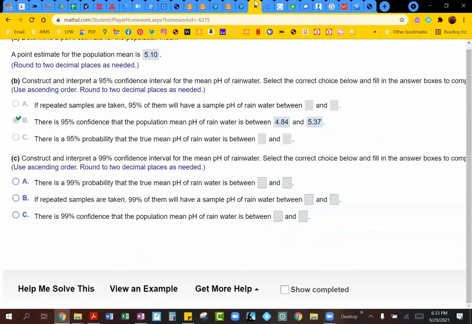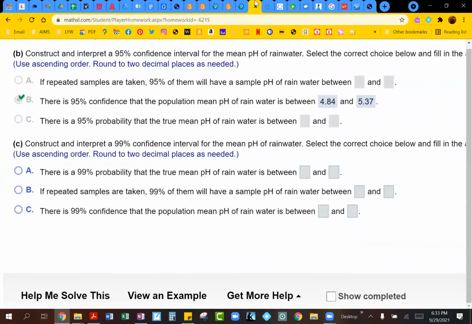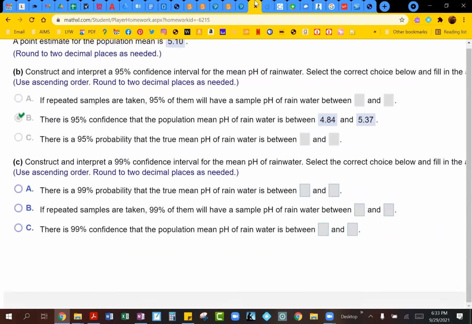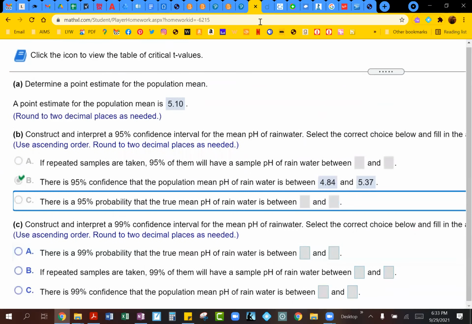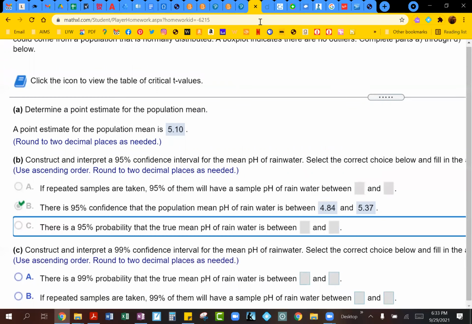Okay, so let's see what they're talking about here. Now they actually want us to do pretty much the same calculation, but you will see in this case, we're changing our confidence interval from 95% to 99%. So we're making that confidence interval even stronger. And so now we want to see how that's going to affect these upper and lower bound values. So let's take a look at the 99% confidence interval.